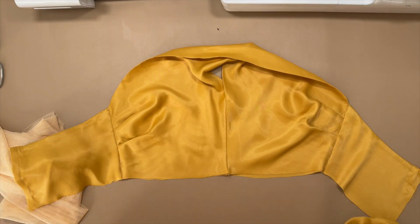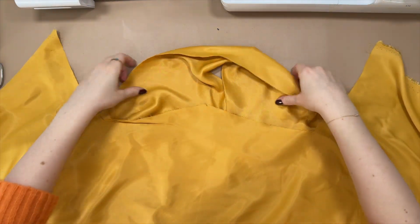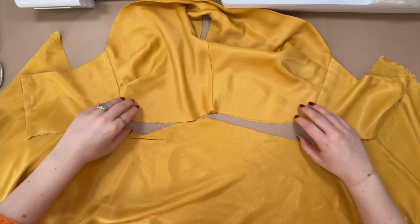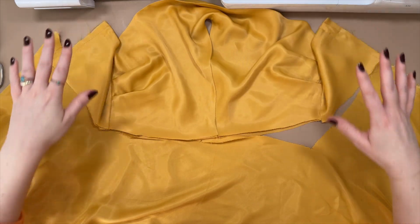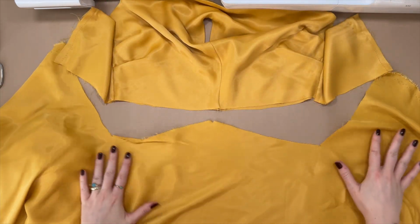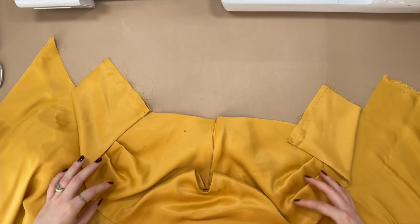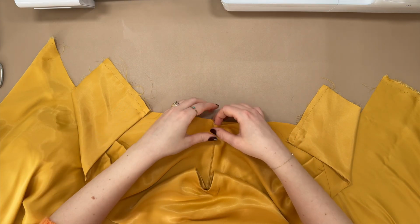You then want to grab your shell layer and find the waist. The waist has this slightly peculiar shape, as you can see, and that is because it follows the shape of the bodice. So now that the skirt is placed also facing right sides up, you can take your bodice and flop it over like this, so the right sides of the skirt and the bodice are facing.